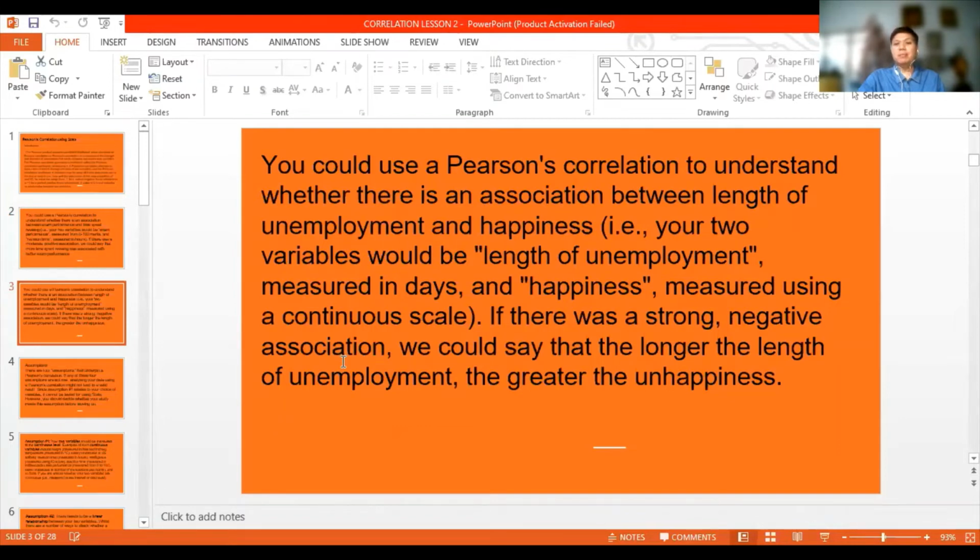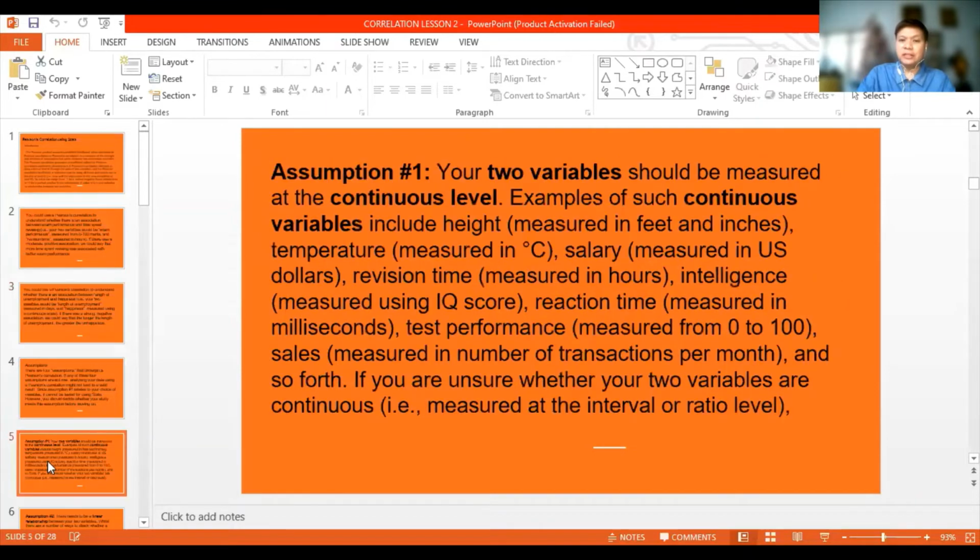The length of time that the person is unemployed is negatively associated with the happiness level of that person. Again, we are just stating that there is a negative association. We're not saying that variable 1 is causing variable 2, because in that case, that will not be correlation anymore. That will be regression.